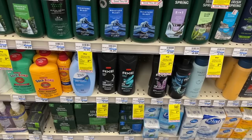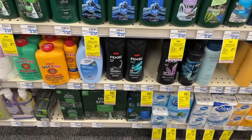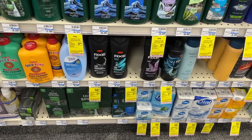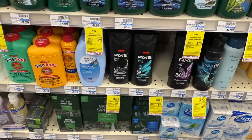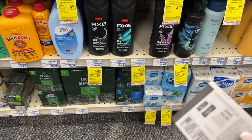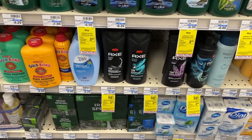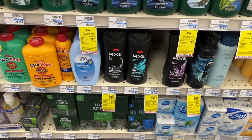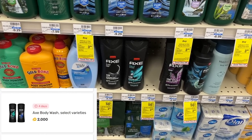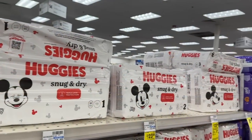The next Axe deal is on the Axe body wash. These are on a different promotion — buy one, get one 50% off — and when you buy two, you get back $2 in extra bucks. I'm using the same $4 off two coupon from today's inserts. The total for two is $9.74; minus the $4 brings it to $5.74. Then I get back $2 in extra bucks, making the cost $3.74. I'll submit to Fetch Rewards for $2 back on each bottle, giving me $4 back — making two of these free plus a $0.26 moneymaker.